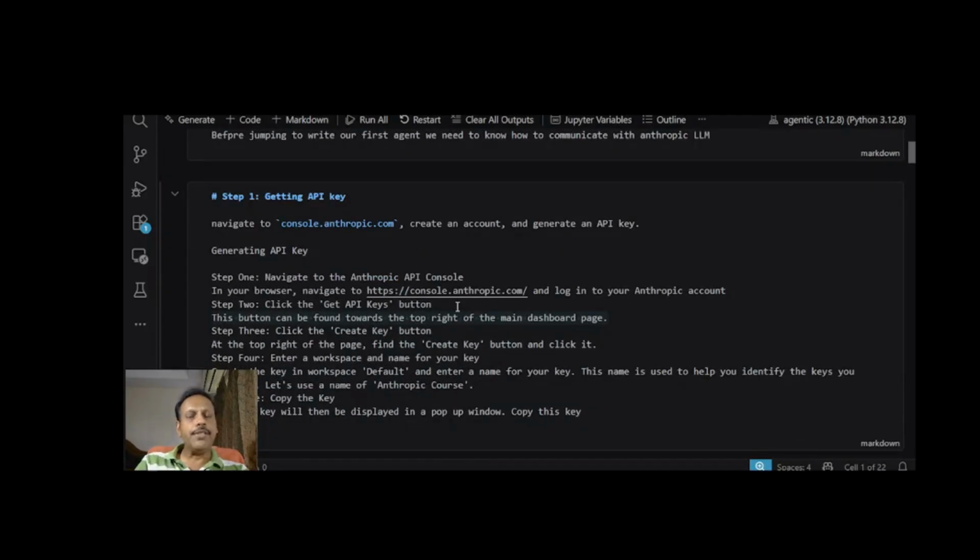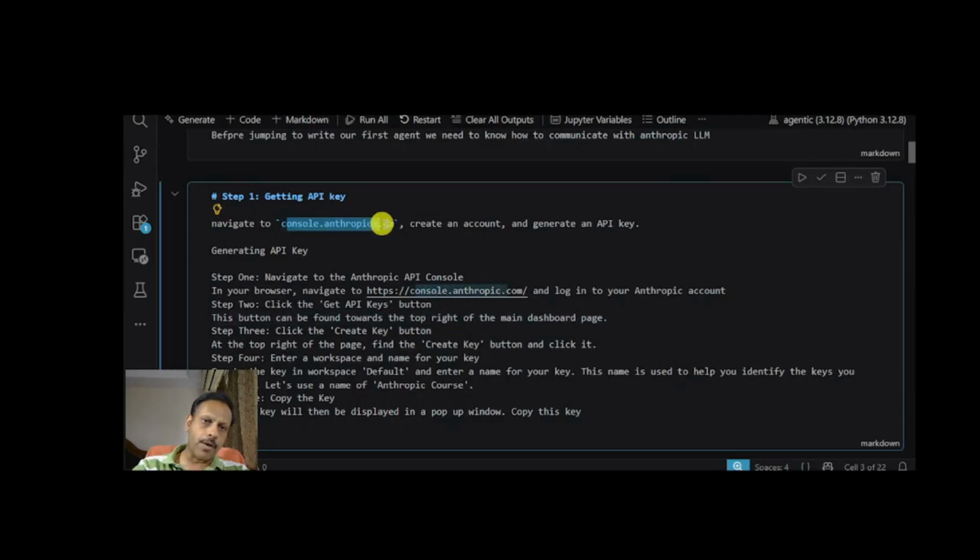Before using Claude, you need to set up an API key. You need to go to console.anthropic.com and create your user ID login, where you will get an option to create a key. I have given the steps here, so I'm not going through all of them.